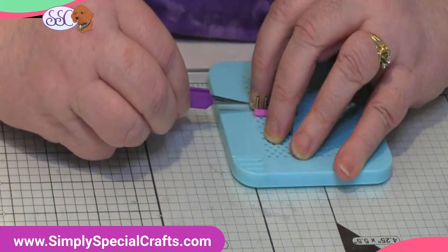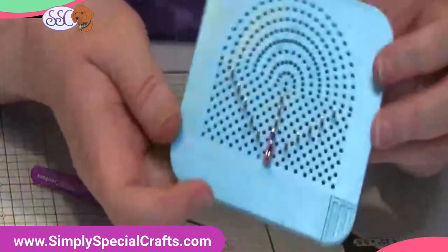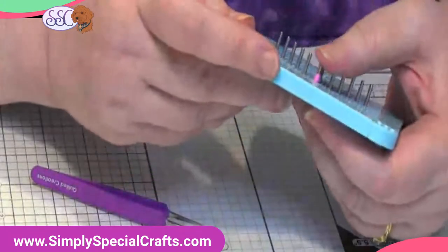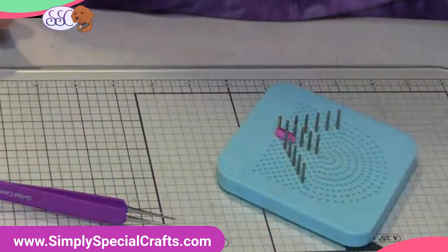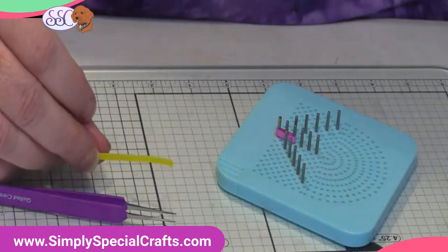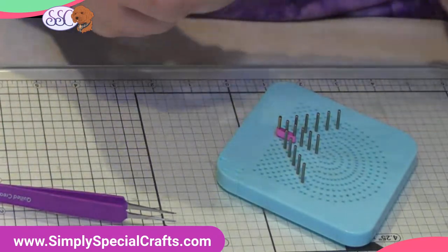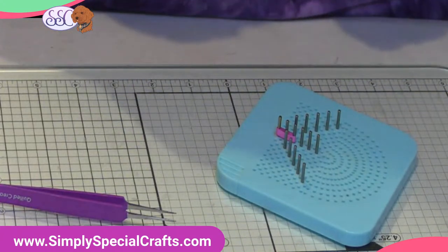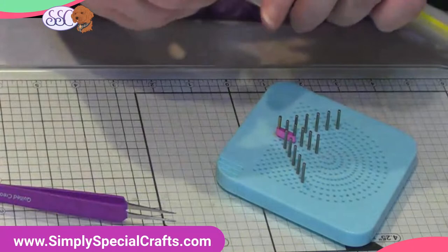Okay, I'll use my tweezers to grab that little loose piece of paper and move it where it belongs. Remember, we start out our quilling by moving our pink up two pegs. We anchor with our pink. Then we go up two pegs with my little yellow. This would be long enough to do a similar piece to the pink in a different flower, but it's not long enough for this job. So I'm going to get a fresh piece of yellow. Actually, I think I do have a short one that's long enough. Maybe not. That's not quite long enough. Let's get a fresh one.